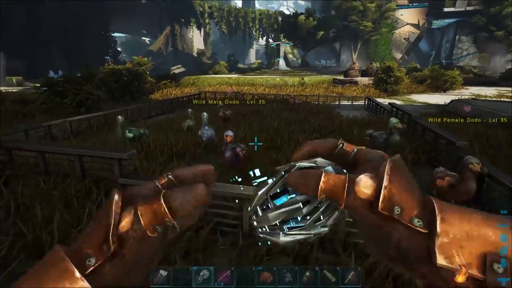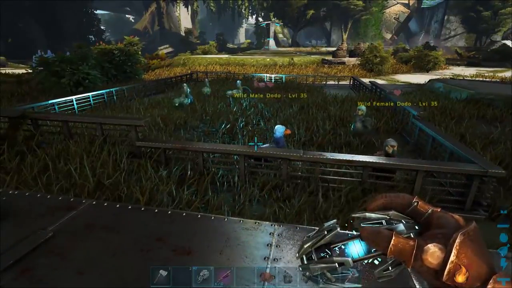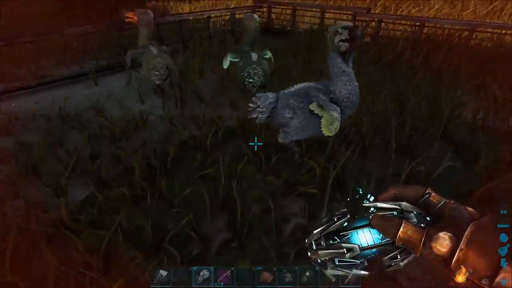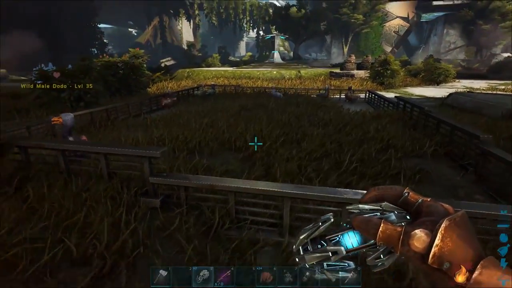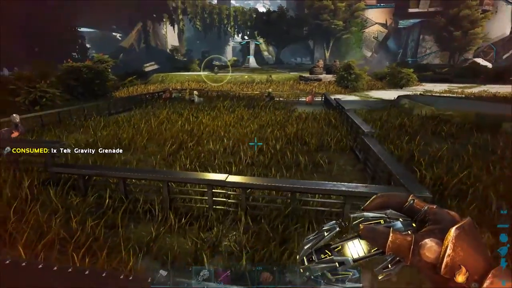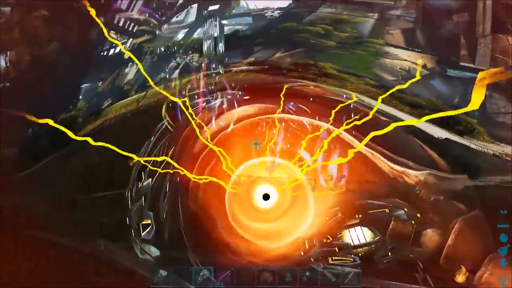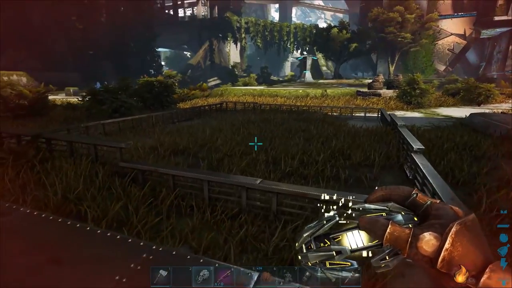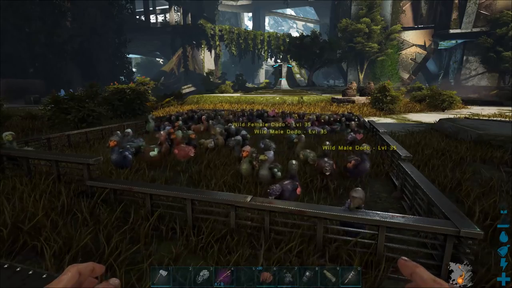Right, let's use one against a bit bigger group. Lifts us all up into the air and sucks us all into the middle. Got some very angry dodos. Now let's try a repulse. Lifts them up again. Whee! It's a family of flying dodos. Let's make things a little more comical. That's quite a lot of dodos.